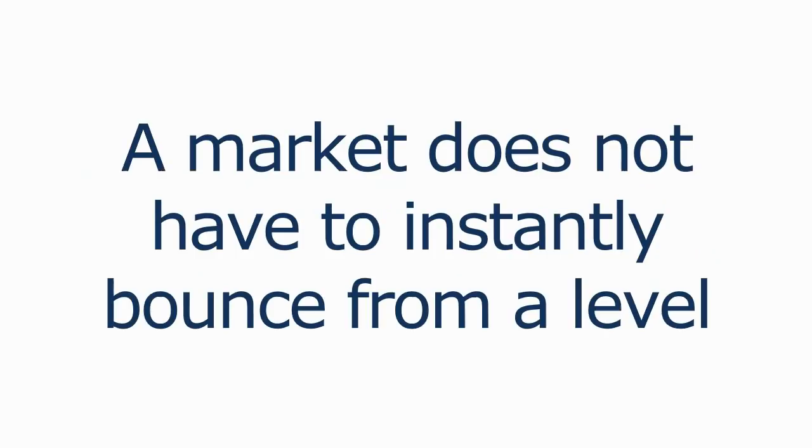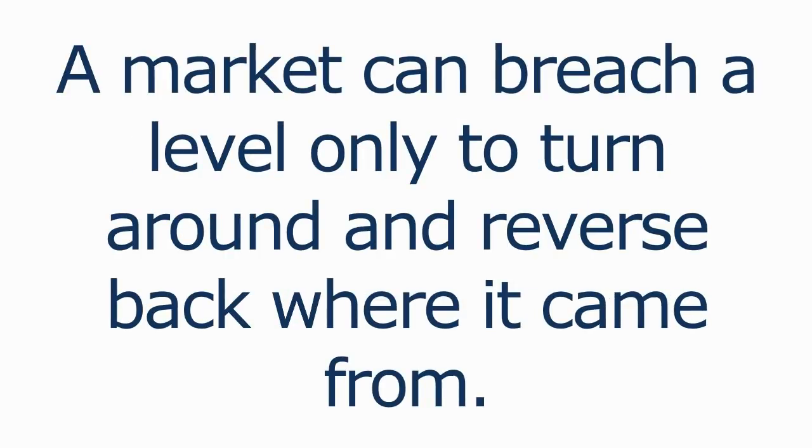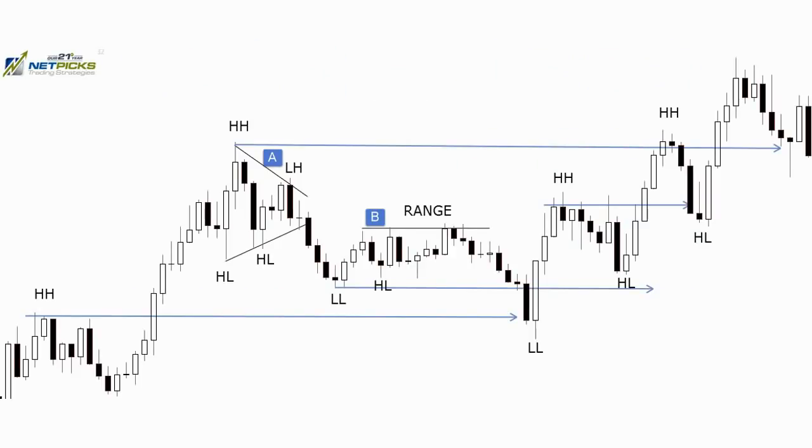A market does not have to just bounce from a level, and that's a really dangerous way of thinking that's really easy to get sucked into. A market can breach a level only to turn around and reverse back from where it came from. A technical level of support and resistance is just a reference point for subsequent activity, and this must be at the forefront of a trader's mind when looking for clues to take their next trade. I'm not going to cover how to identify what levels to use, but using the structure of price is a pretty decent start. So what is rotation, and does it matter?